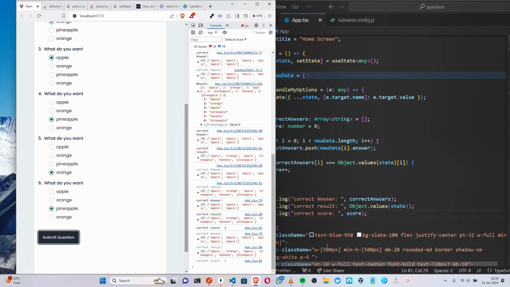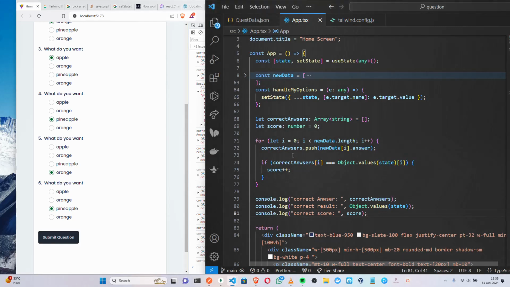You get it? We are saying if those are the correct answers, that is what we declared before, the answer is apple. Yes, it's correct with this one that we are choosing here.